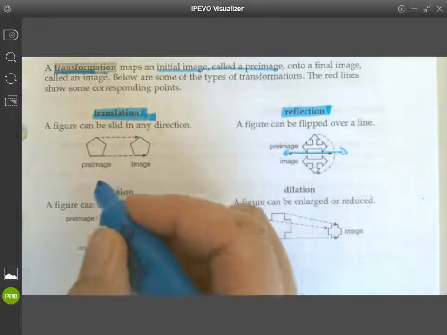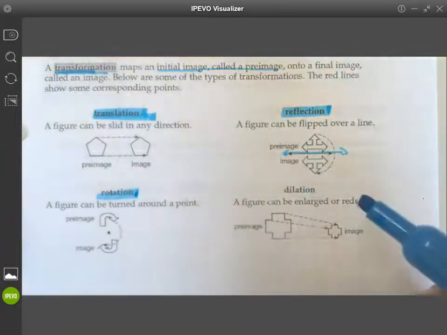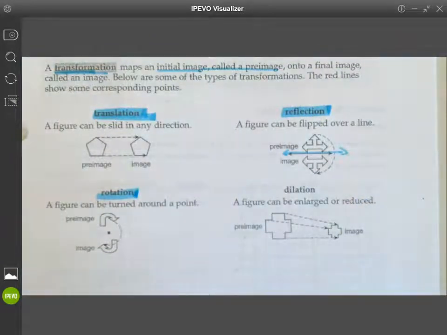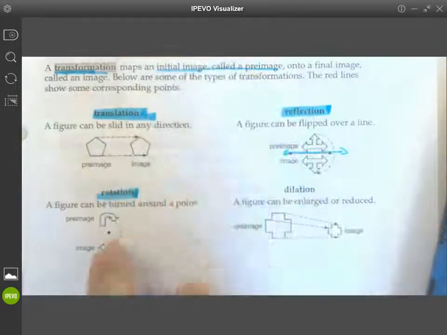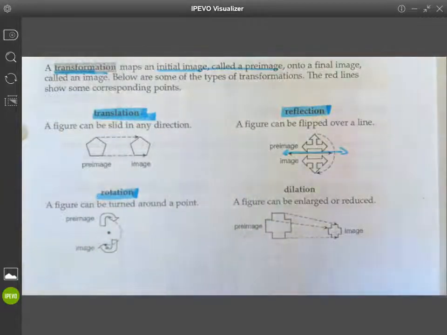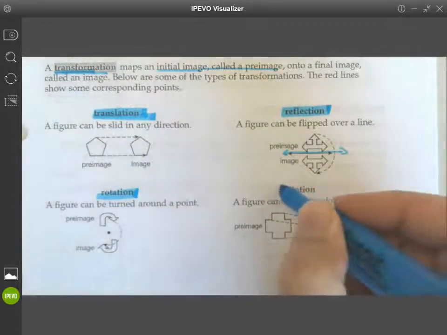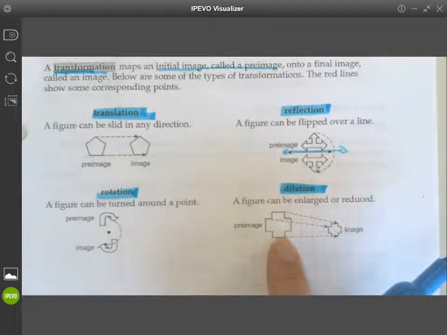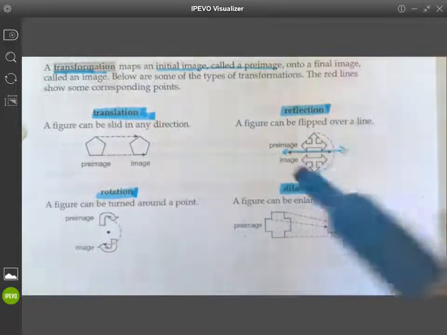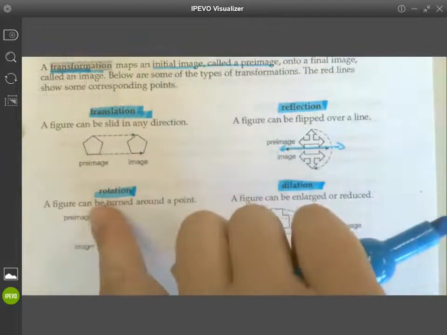All right, we have a rotation. I think sometimes a rotation and reflection can be tricky depending on the figure. So in this rotation, here's my point that is being rotated. So if you would take this and you would spin it around like this is a pivot point, this is your final image. And then the last one is called a dilation. Just like when your pupils dilate or undilate from being in light and dark, same idea. The pre-image is big and it's shrunk down to a smaller one, but it could also be small and created big. Now, in a dilation, nothing gets rotated or reflected. It's just big to small. And the reflection should be a mirror image, but the rotation is the one where you're going to sort of see it all come around like that.